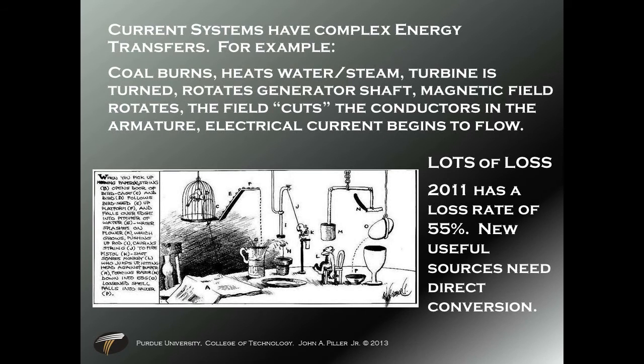Last lecture I showed the estimated energy use of 2011, and on that rate, out of that 97 quads, approximately 55 quads were rejected energy. So talking about alternative energies is great. Talking about the efficiencies of the energies is more important. We need to come up with some kind of way of direct conversion. And that's hopefully what we will evaluate some of these alternative energies on.